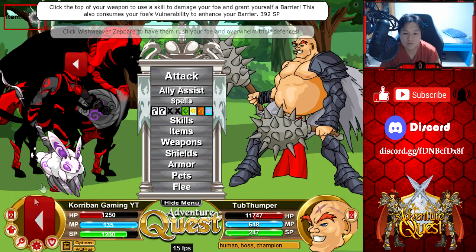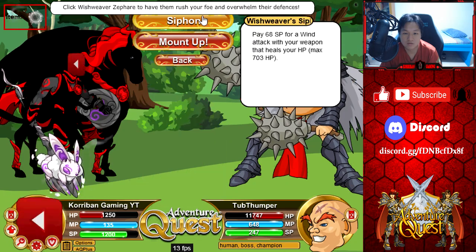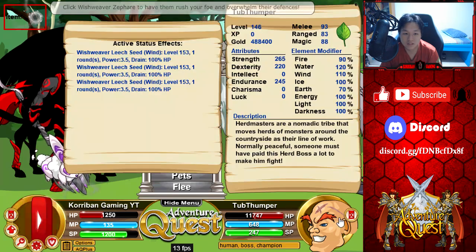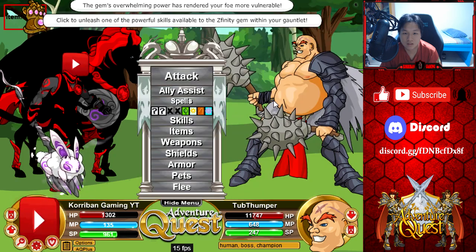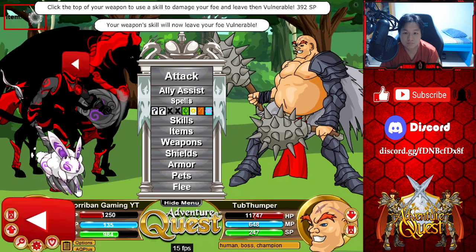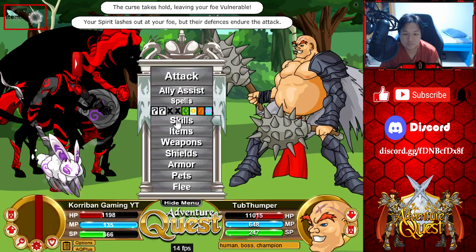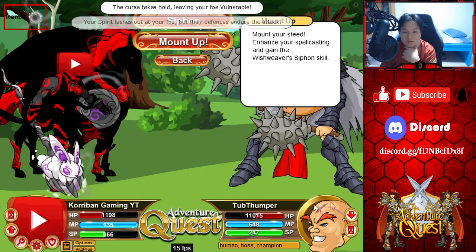Okay, so now what I'm going to do is I still have celerity, but that's fine. We are going to go ahead and siphon to heal up our... No, before we siphon, I think it's better we try to go for another round of power gauntlet. There we go, we got it. Very nice. Now let's go and inflict Ellie Bound on the first mode. Okay, because we'll do more damage on our siphon skill here, and this heal is based off damage, so you always want to inflict Ellie Bound first.